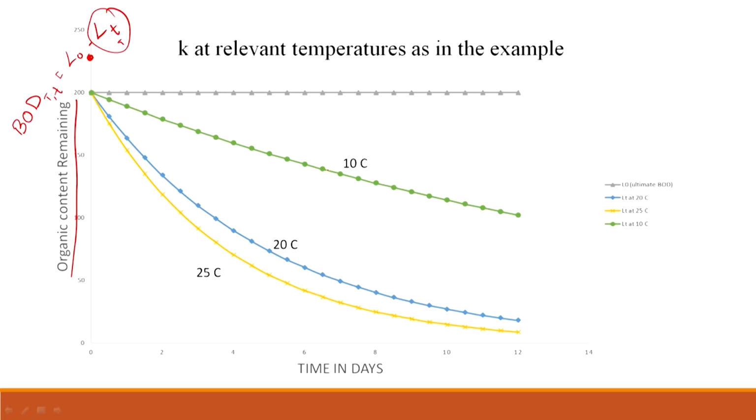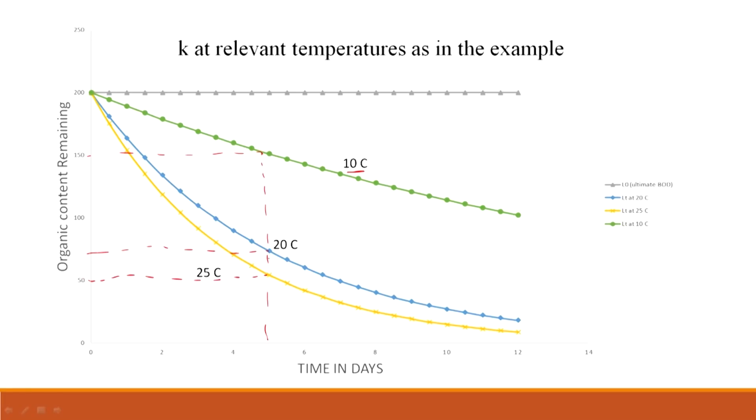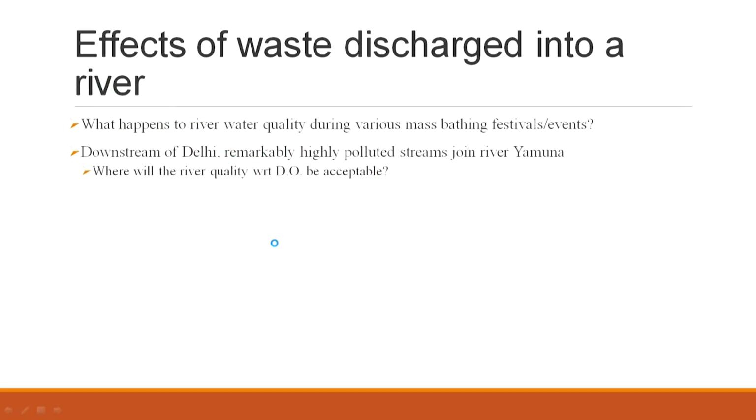The organic content left is higher when we are running the BOD test at lower temperature, because microbes can't degrade it as well, let us say at 5 days. You see that you have more organic content left at low temperature, because microbes can't thrive as well at low temperatures. And obviously, at high temperatures the removal rate is going to be relatively better. So, that is what we have here, simple Excel calculations.